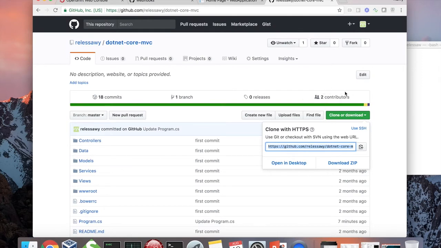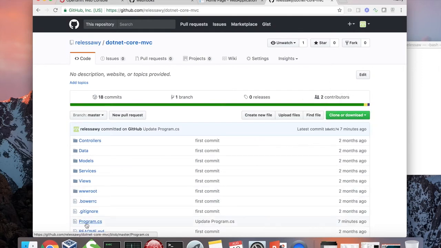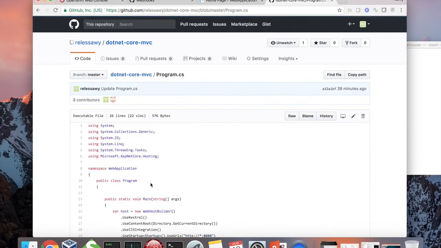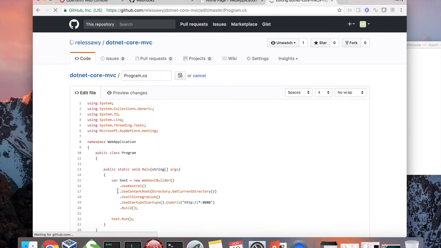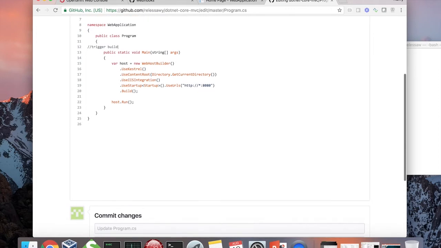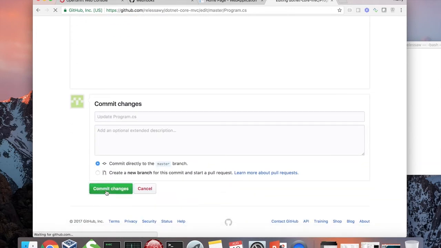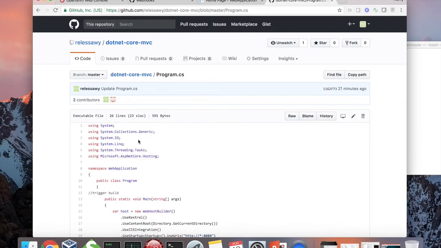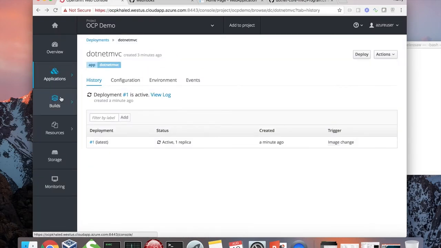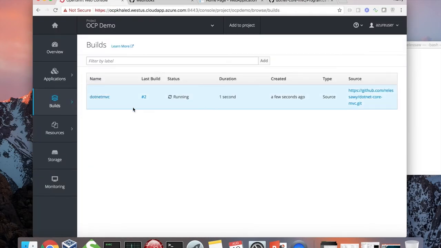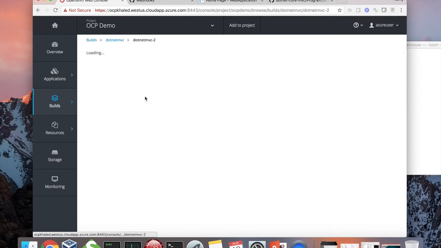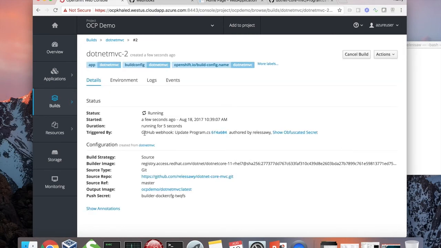What I want to do now is use the webhook we created to trigger a new build. So if I go to my Git repository and pick up any file, this one will do, and then make any changes to that file. Doesn't have to be something sophisticated, and then I'll just commit my change and head back to my build view. Find out, yes, indeed, 2 builds. My second build is running now, and it is triggered by the webhook we created for the change done by my user.